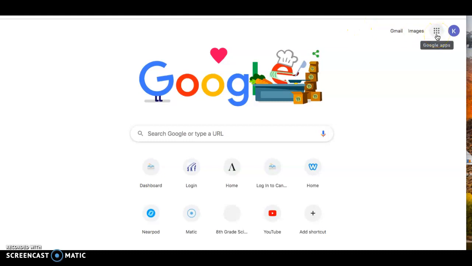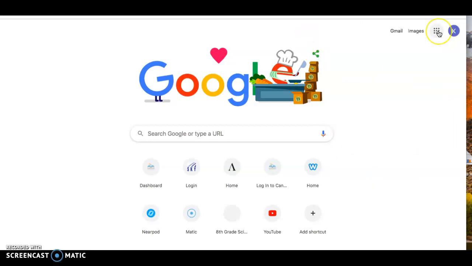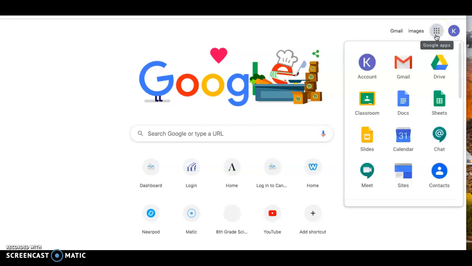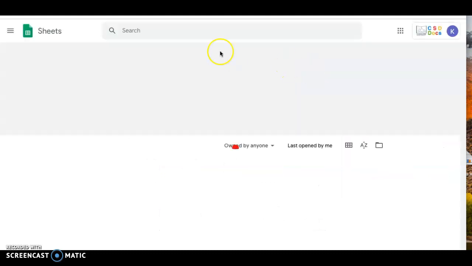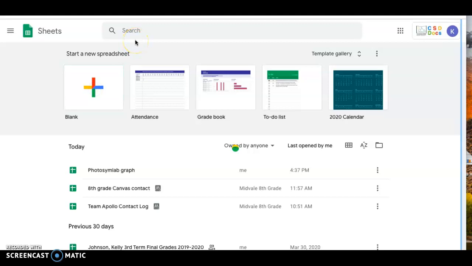The first thing I need you to do is make sure that you're signed on to your csd.org account on Google and signed out of every other one. So the only one you should see up here is this one. If you're signed into any other one, it can cause problems. Then I want you to come here and click on Google Sheets, and make a new Google Sheet. Okay, so we're going to go ahead and click on blank Google Sheet.